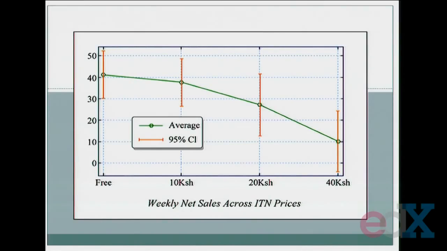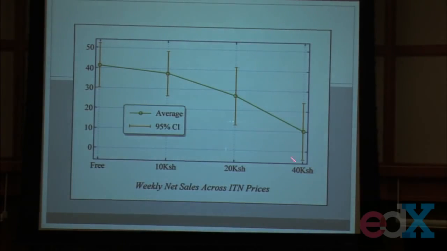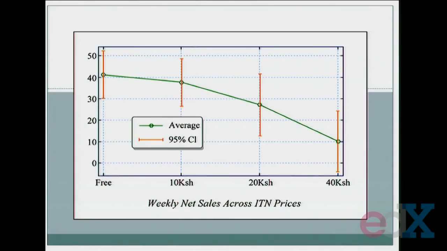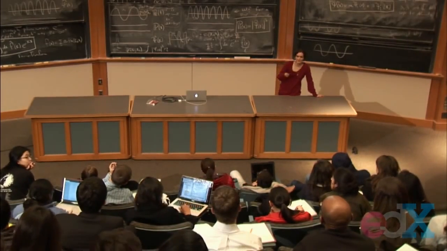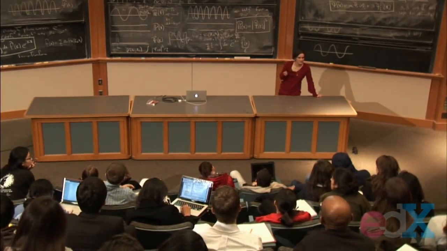And this is what they find. So the little vertical line here is the confidence interval, so it's taking into account all the noise that exists in the data. What is the conclusion from this graph at 3, 10 shilling, 20 shilling, 40 shilling? This is the number of nets sold per week, I think. So far this is the first look, which is just how many bed nets were given out.